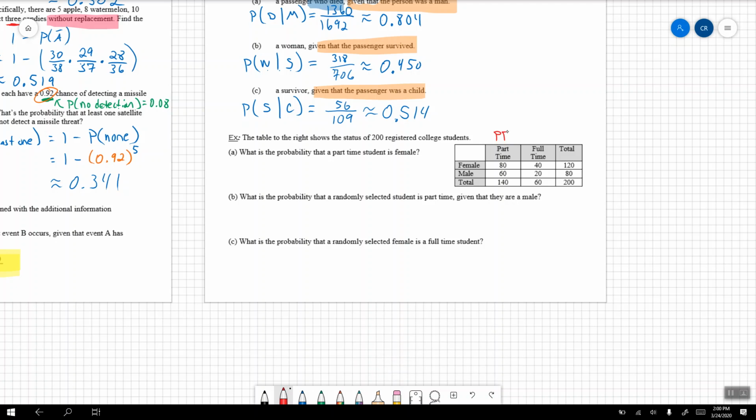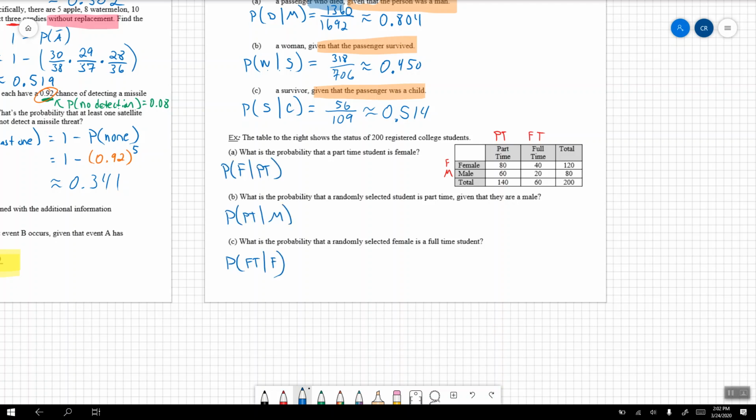So let's see, I'm going for the part-time. I'm going to first off label the events: part-time, full-time, female, and male. So labeling the events, that way I can write the notation. One thing I want to stress a lot is that you need to write this notation correctly. Being able to do the calculations, that's awesome. Being able to transcribe those calculations into English statements, that's even better. But one thing is communicating math through paper, and that's the writing of it. That's what I'm looking for too. So again, please take time, pause the video, and see if you can get this yourself.